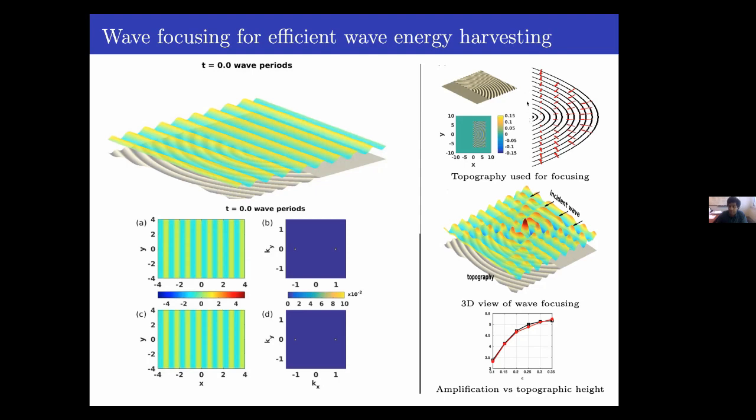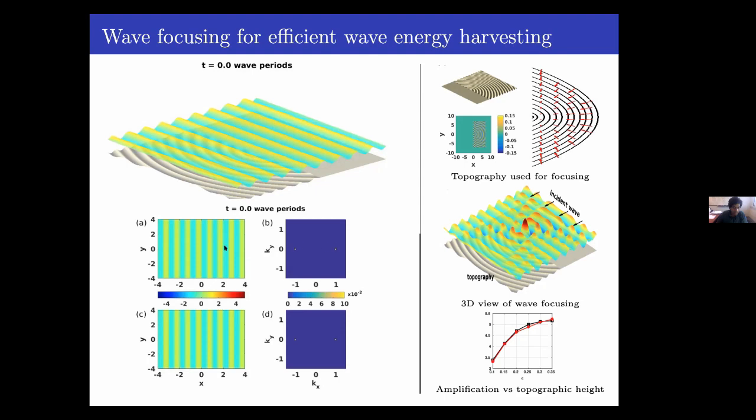Now, in a similar way, you can design topographic carpets that look like this. So you send in waves from here, going from left to right. These waves are reflected and they focus at a focal point. So the idea is, this is the configuration that has been suggested for the renewable energy harvesting community. You design these kind of wave carpets, put it in these coastal regions, and you can get high wave energy in focal points, and you put in these renewable energy harvesting devices at these focal points to extract energy more efficiently.